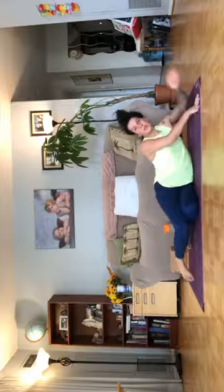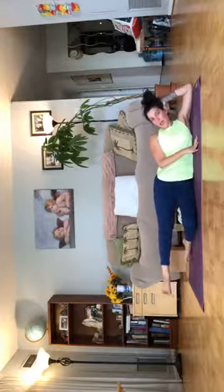Let's do the other side. We're almost done. So again, option, you're on the elbow. Option, you're down. Bottom knee is bent 45. Top leg strong and long.